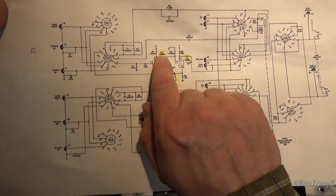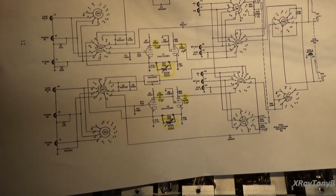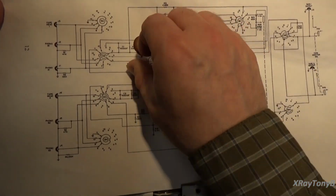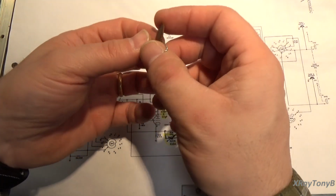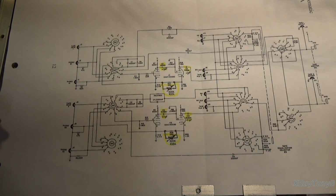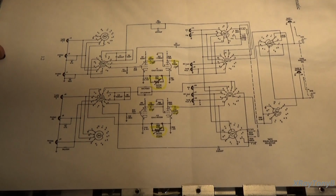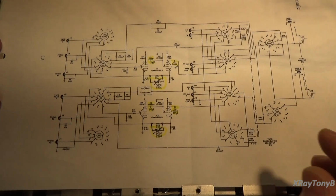The first change was these capacitors that were in here, believe it or not, were actually ceramic discs. Now, any of you who work with audio know that ceramic discs really are not a good choice for a capacitor in the audio path, especially of a good audio amplifier. There are a lot of reasons, and you can look that up online, some of the differences between different types of capacitors, but ceramic discs just aren't a good choice.